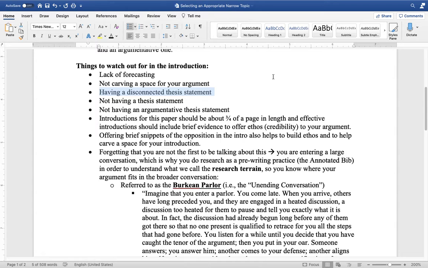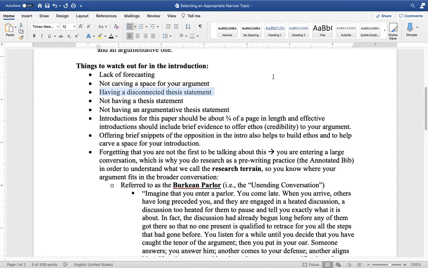If you go on in your introduction, and then in your thesis statement you're for the first time mentioning things, that's a disconnected thesis. You haven't done the work you needed to do in your introduction to prep for that thesis statement. It's like, whoa, wait a minute, I'm not ready for that. Nothing in your introduction has prepped me as your reader for what you just gave me in that last sentence.